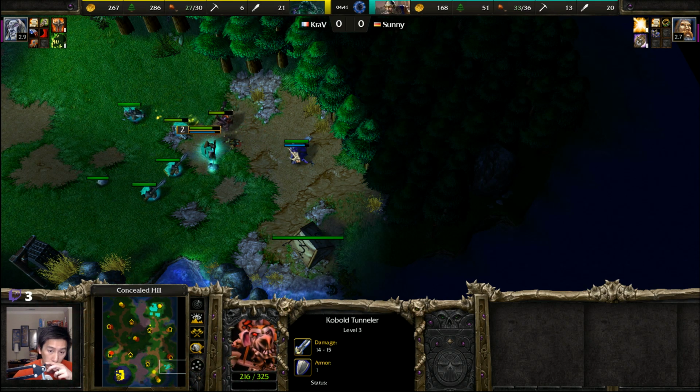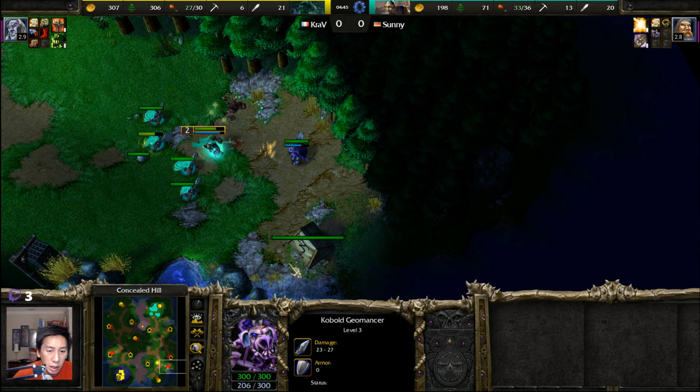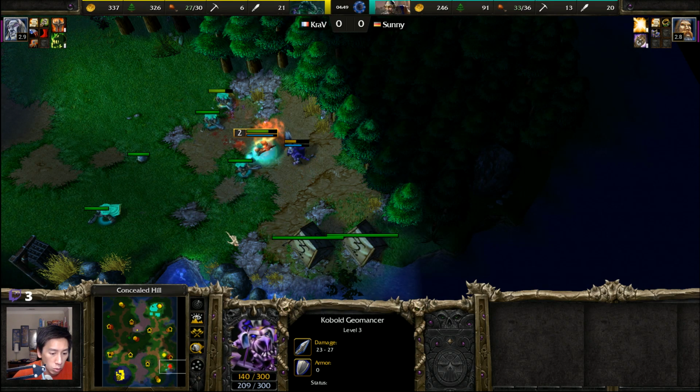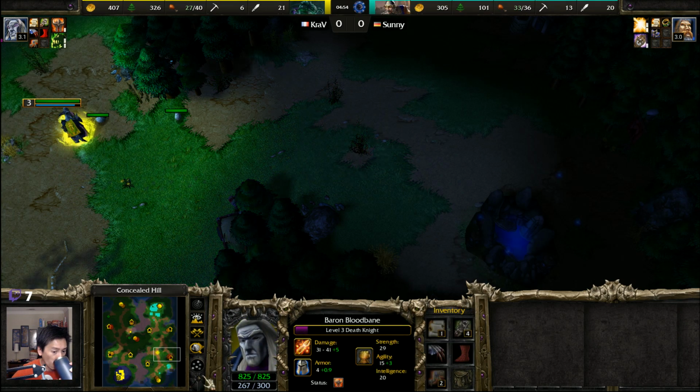The Tunnelers, however, and the Kobold Geomancers do have that medium armor, making them a little bit more difficult to finish off, as the Geomancer may cast a bit more slow.